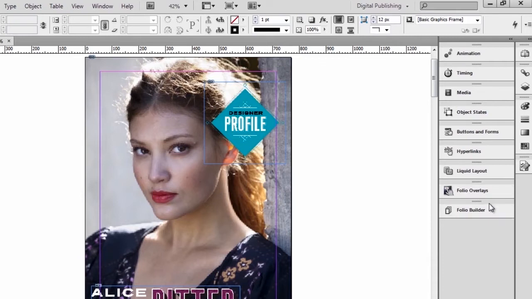Let's look at other things that make it much easier to work for Digital Publishing Suite. One of the challenges that designers have when designing for tablets or devices is that the screen resolution changes and the size of the devices change, and also the orientation. We can go from vertical, like we have here, to horizontal as the user turns his or her device.